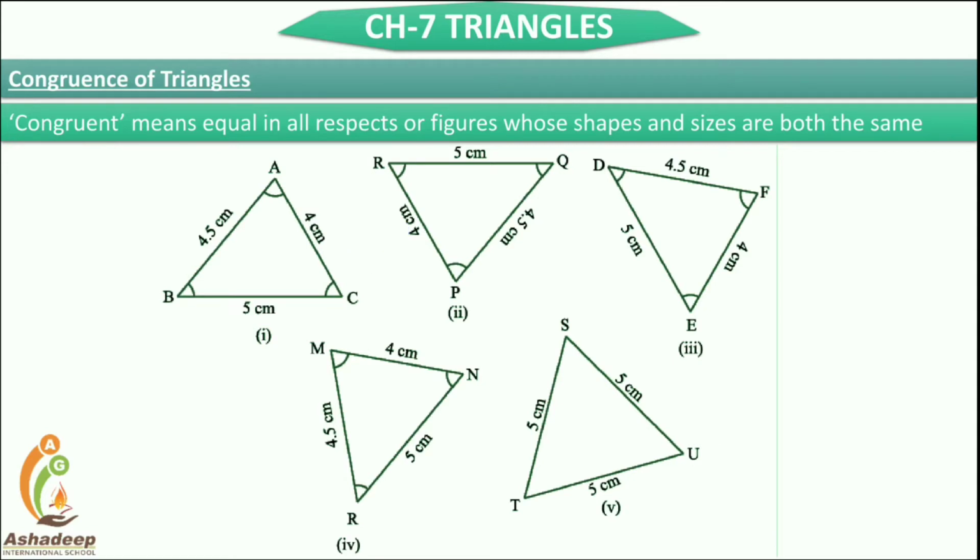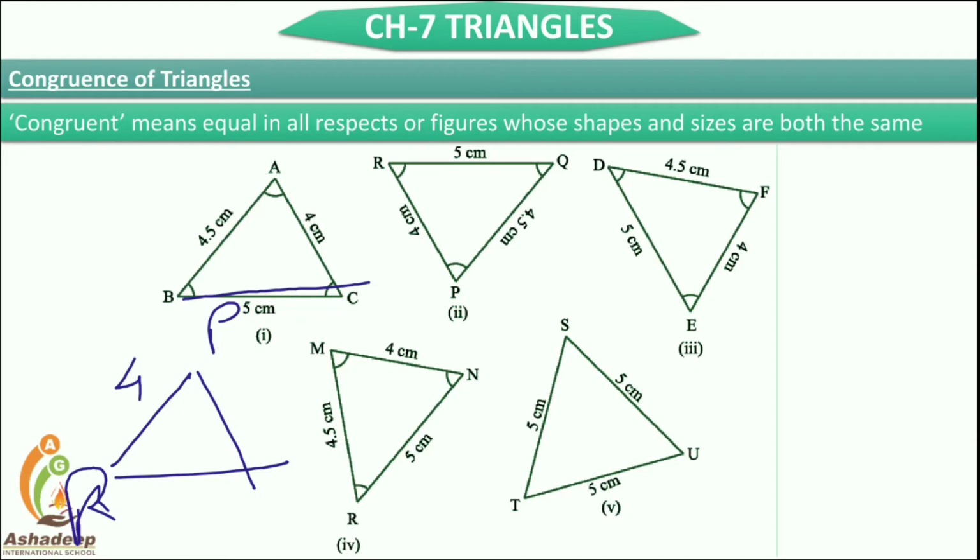But how do we identify that? First of all, draw the triangles, and from here take the 4 centimeter. That 4 centimeter is nothing but P and R. Then take BC, 5. So 5 is what? R and Q. So this is R and Q, and that is 5. Now find the 4. This is the 4 I wrote here.